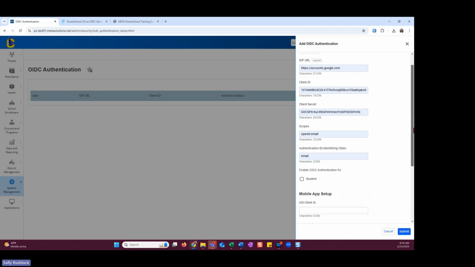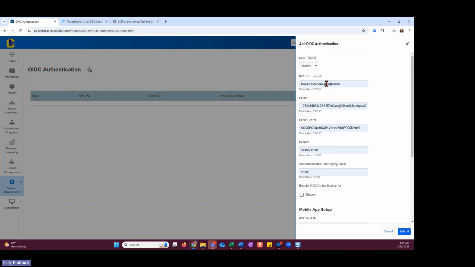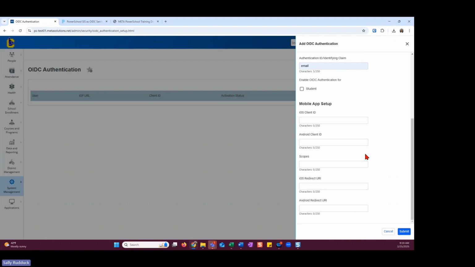This next section is the mobile app setup. This is in PowerSchool's instructions. There's a section where you literally will be copying and pasting information in here. If you want your student user group, in this example, to use the mobile app, we are asking that you pause on the mobile app setup.